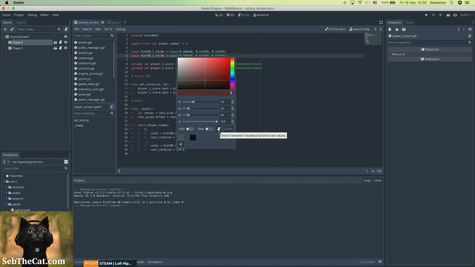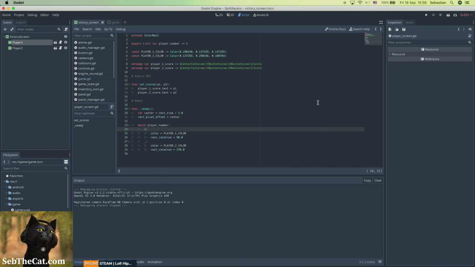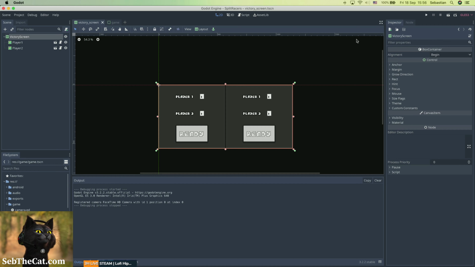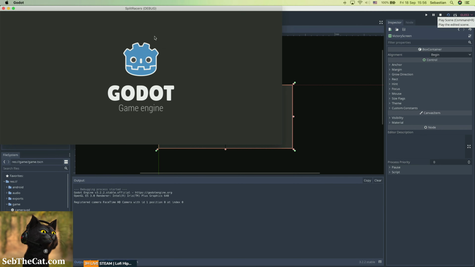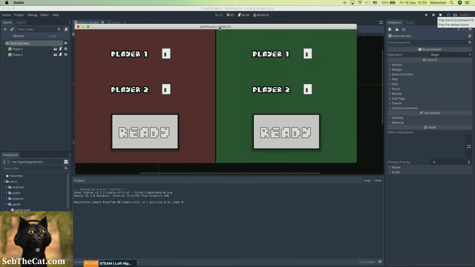There we go. And then let's just hue shift that to a green. All right. I don't know whether those colors are much better, but they're a little easier on the eyes.